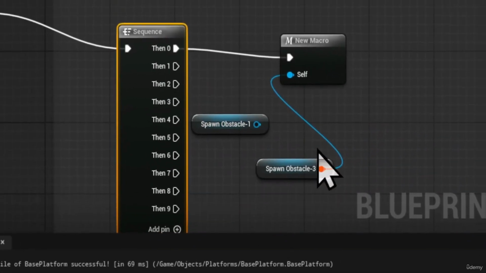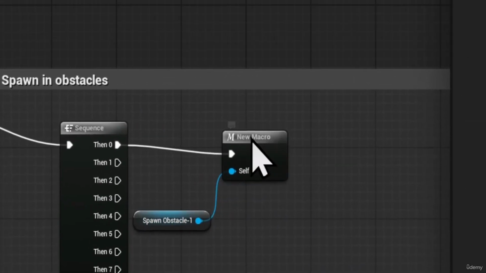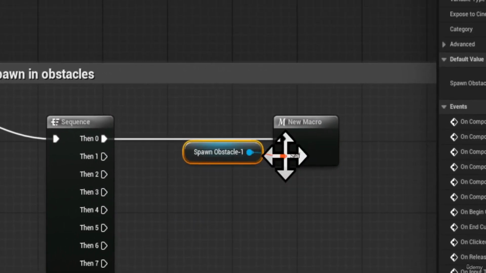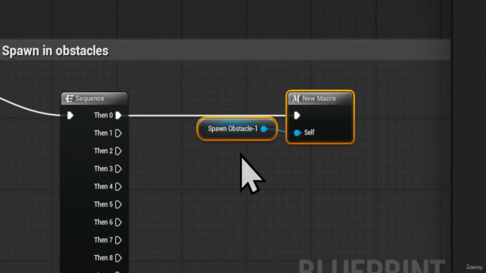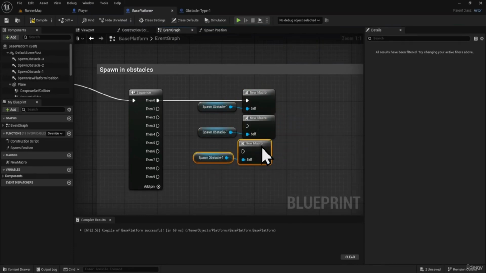Now that we have 9, let me delete obstacle 3. So the first thing it does is that it's going to do that for obstacle 1. Let me just copy this, and then I'm going to quickly paste this. So copy paste, that's 2, copy paste, that's 3.